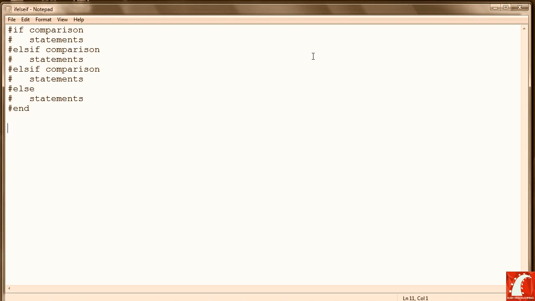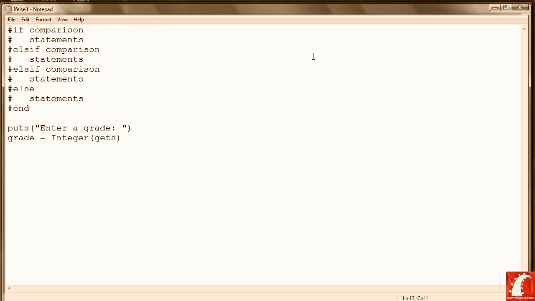So let's see how this statement works with a typical problem where we have a series of numeric grades and we want to assign a letter grade to them, following a 90, 80, 70, 60, below 60 grading scale. So to do that, the first thing we're going to do is prompt the user to enter a grade. Then we're going to get the grade and at the same time convert it to integer. We've been converting to integer in a separate statement, but now I believe it's time to go ahead and see how to do that in one statement.